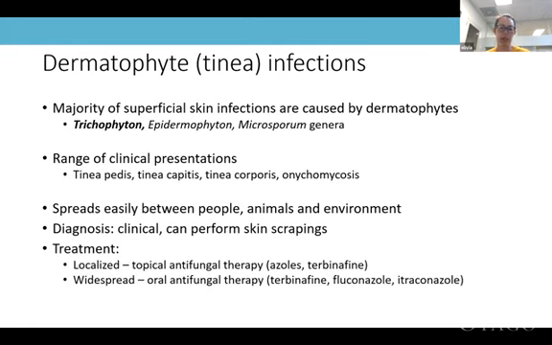The treatment generally depends on whether it's a localized infection or a more widespread superficial infection. So localized, you typically give topical antifungal therapies. The antifungals which work against dermatophytes would be azoles and terbinafine. If it's widespread, then sometimes you need to give oral antifungal therapy. So again, terbinafine, fluconazole or itraconazole would be the drugs of choice.